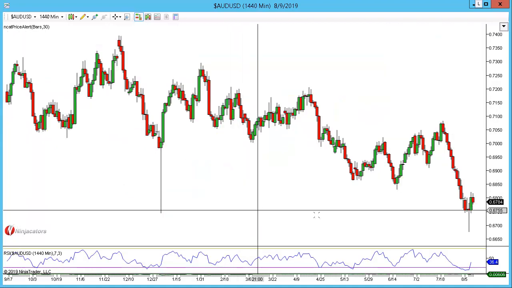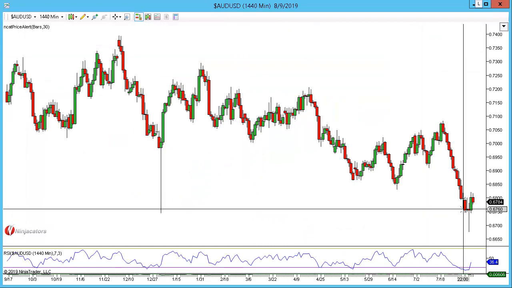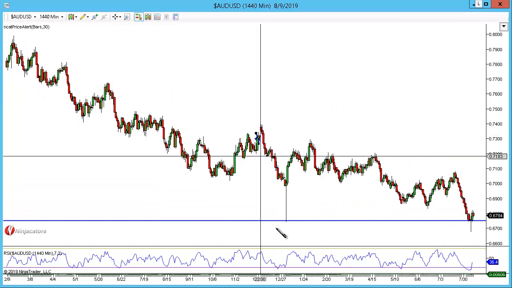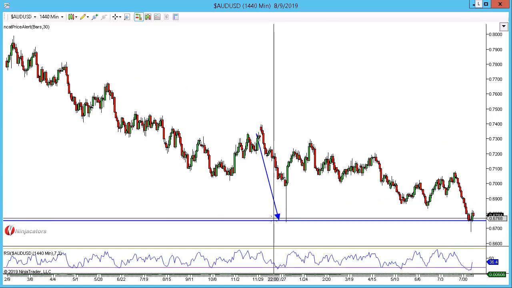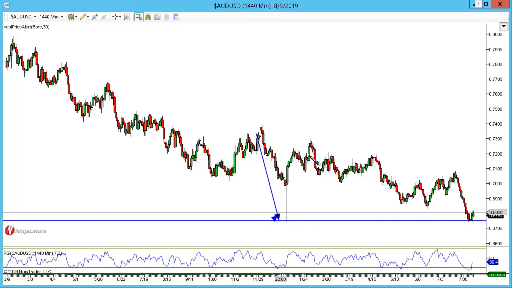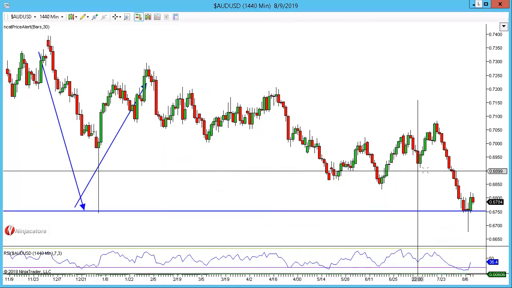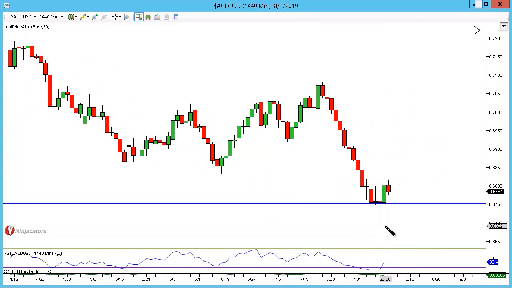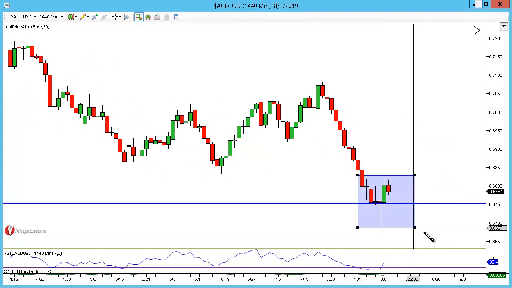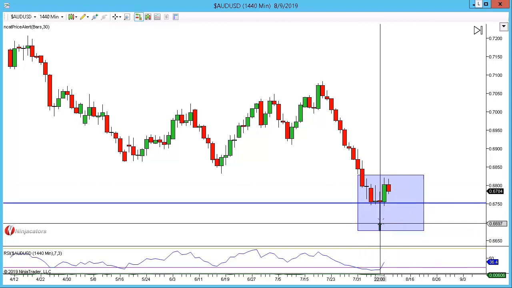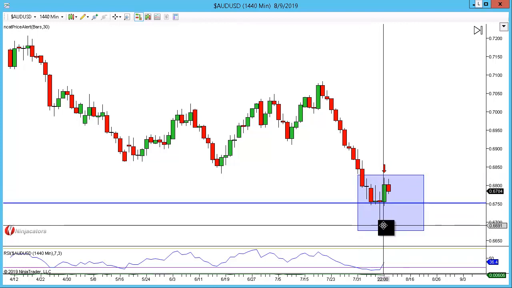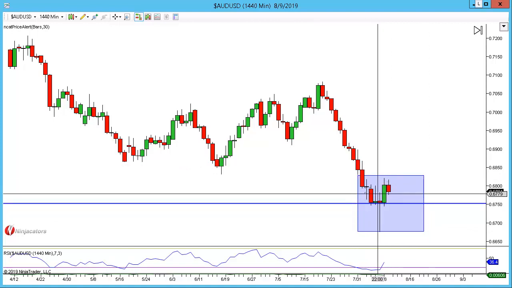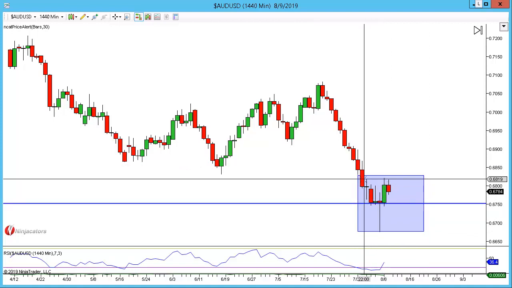So here we are on the dailies, and I'm going to put a structure level on just at the close of the candles, just here. And if we zoom out and get a little bit of perspective, you can see that we do have a major reaction at this point, and we have actually held structure. So we could look for a move higher here. If we also read the candlestick formations right here, we have a rejection candle followed by a higher high, higher close, giving us a nice, well, almost a 3-bar reversal there. Certainly a nice rejection candle and a higher high, higher close.